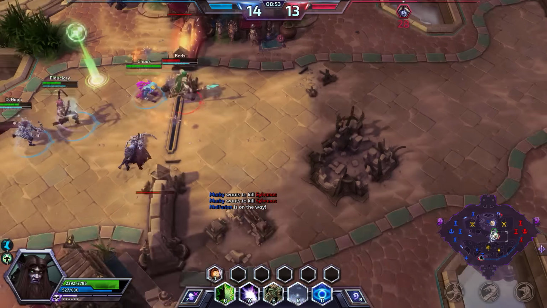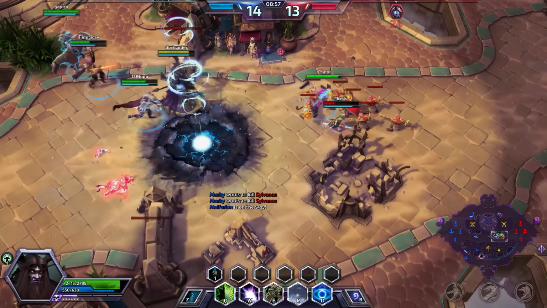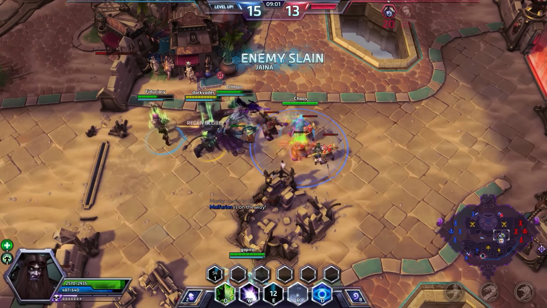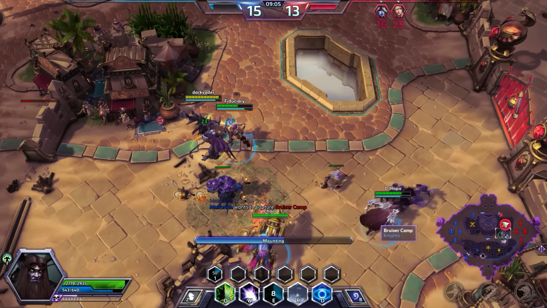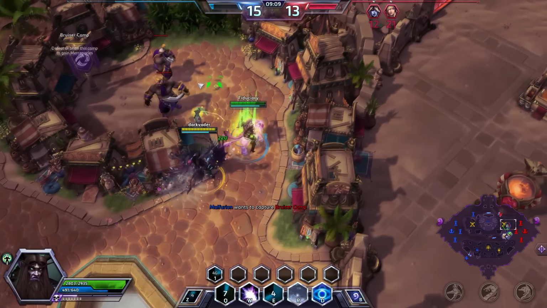I'm on my way. Let's Shrink Ray her. We don't want to step into that, but I think the Shrink Ray will be enough to make sure we get that kill. As you can see, it is awesome for securing kills. I wonder if we could grab this Bruiser Camp. Is anybody who's good at grabbing Bruiser Camps? Vala's good at grabbing Bruiser Camps.